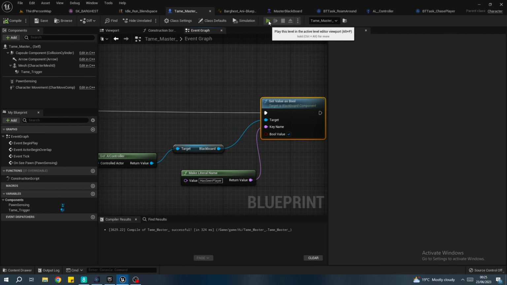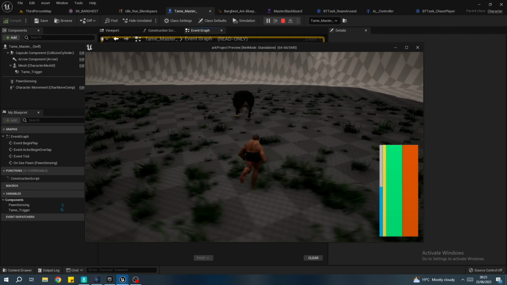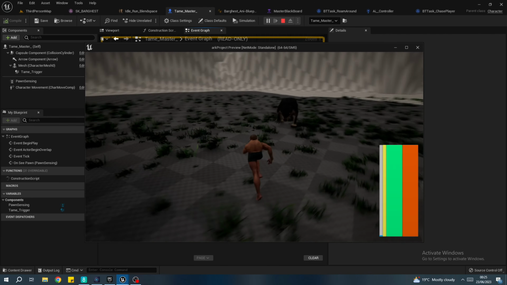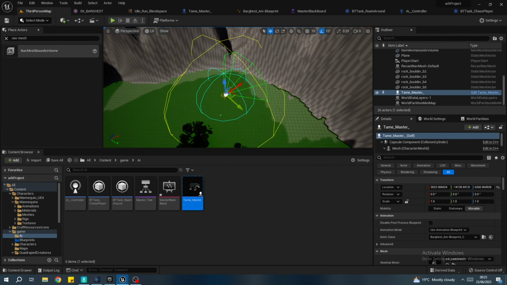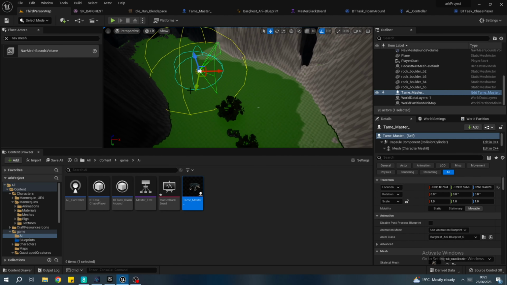So let's test that out. If it sees us while he's walking around, it's going to come straight to us. As you can tell, he's chasing us. Yeah, he isn't doing much now, but as you can tell, he's chasing us. So what I'm going to do is move him. Where are you? I'm going to move you away from our player start, right somewhere over there, and turn you around.